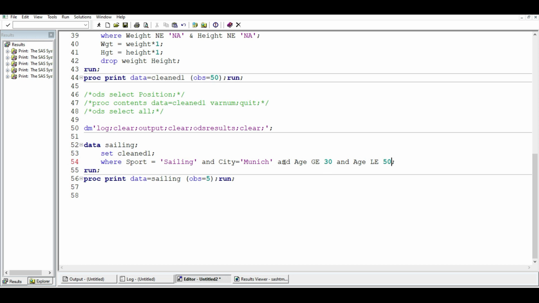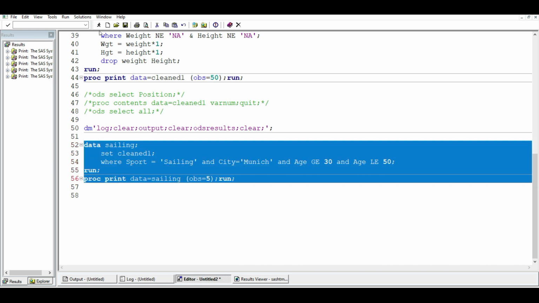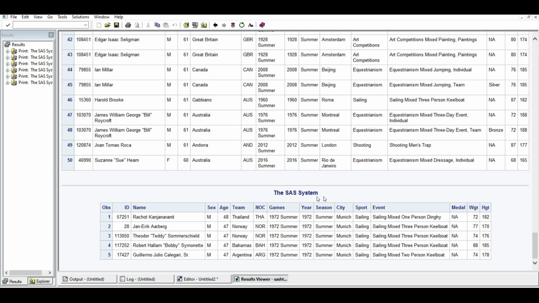You get it now? So we want the age range between 30 and 50 that participated in the sport that took place in the city of Munich. So I run this. You see now?